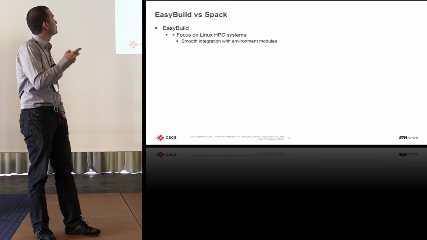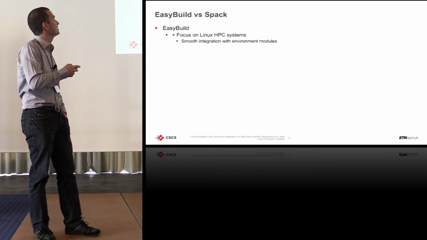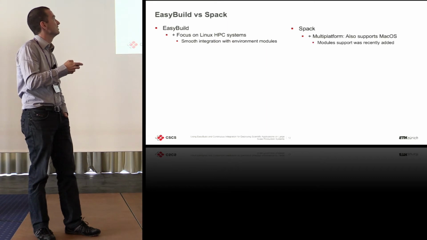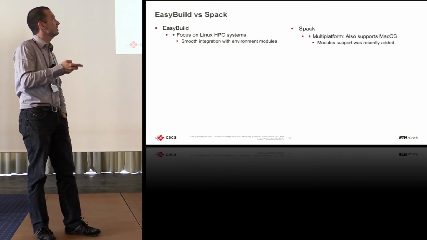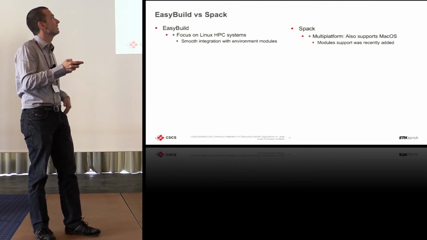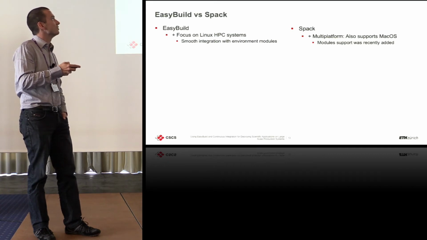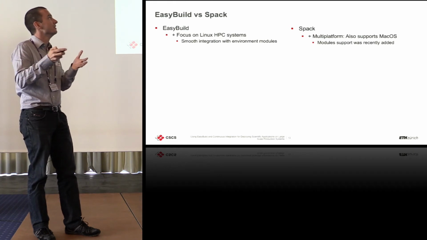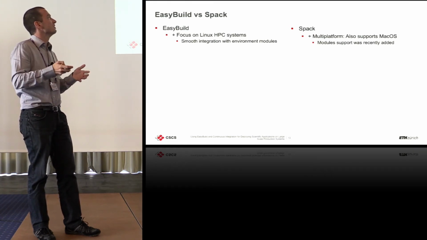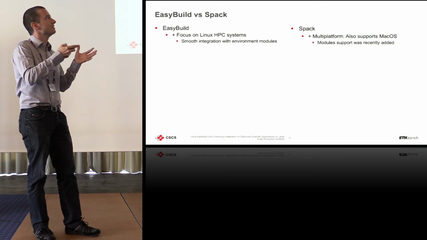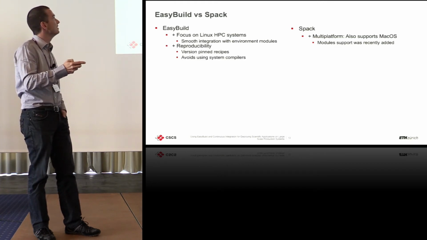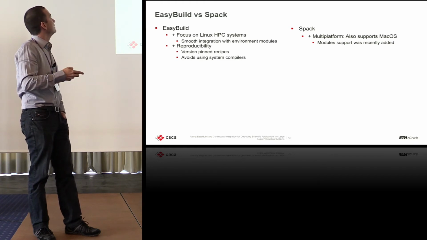So the main focus of EasyBuild is HPC systems. It is very smooth and very stable. The integration with environment modules is something that has been there for a long time. Spack is multi-platform, so the goals are more ambitious, I would say. Just to give an example, module support is not the standard, default way of using Spack. Also because it is not designed only for HPC, so that makes sense.